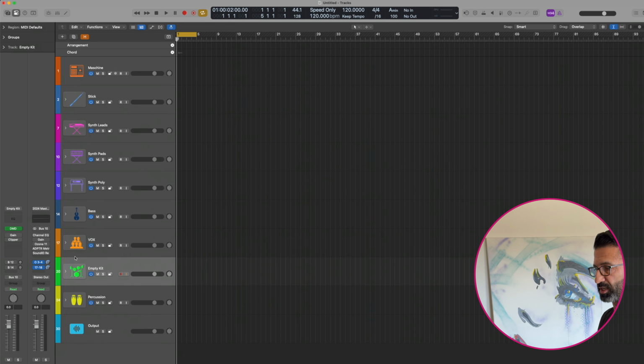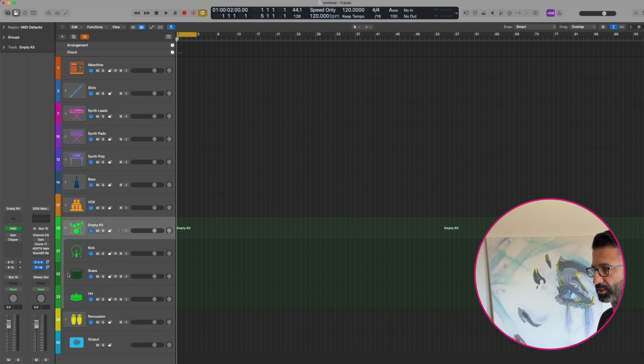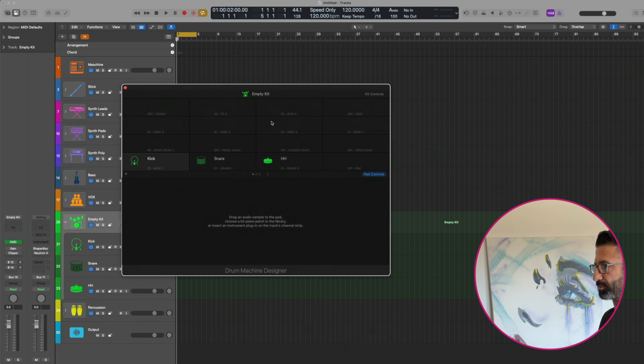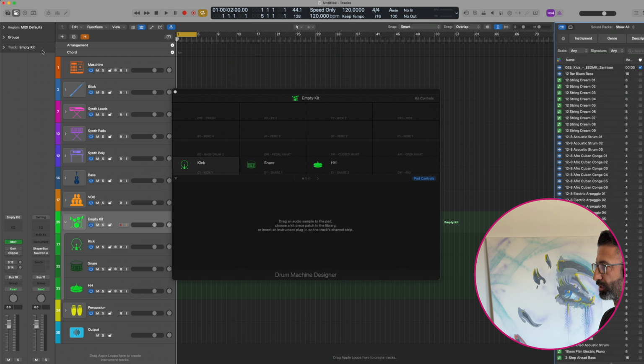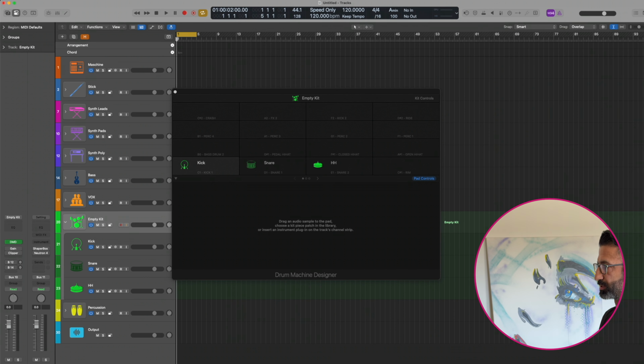Drum Machine Designer is where I spend a lot of time, and I really enjoy how Drum Machine Designer is set up in a way where you're able to, whether it's using Logic samples here, whether it's using it within Drum Machine Designer, or whether it's within your own samples that you've collected over time, bring over your favorite kicks, your favorite snares, do things like that, again, for the sake of efficiency and also to have a more consistent sound.